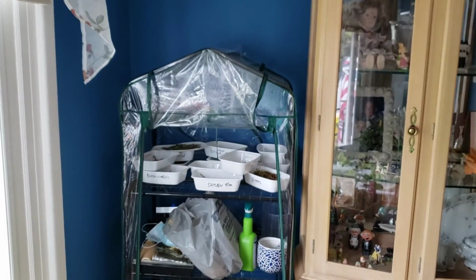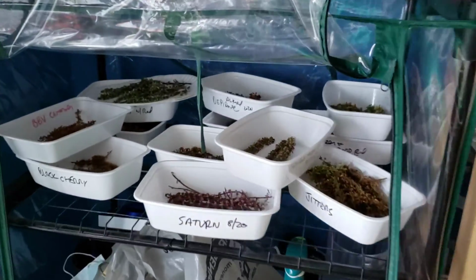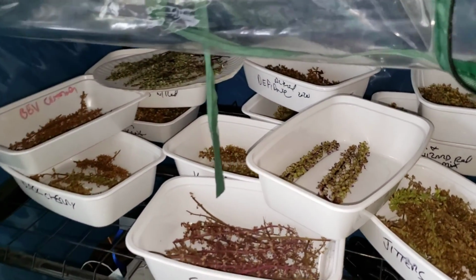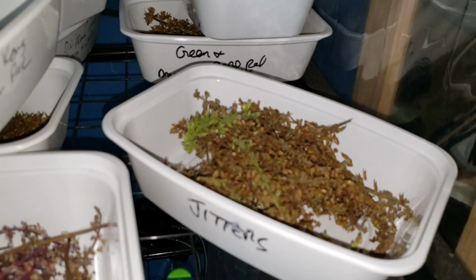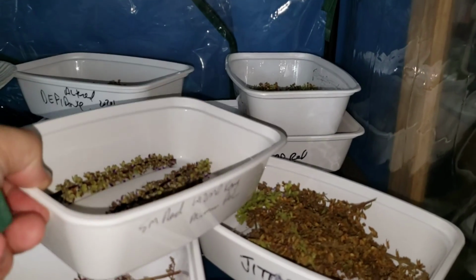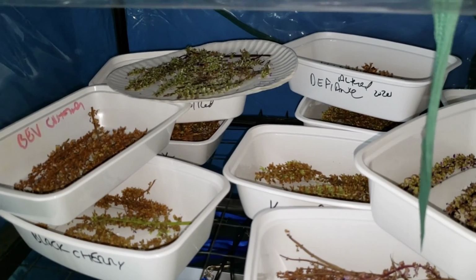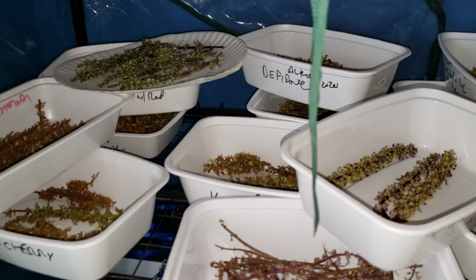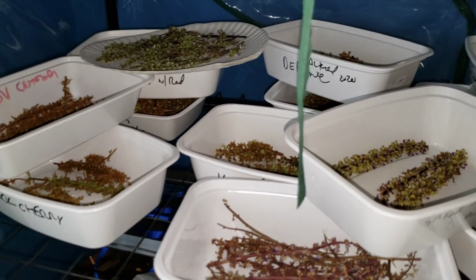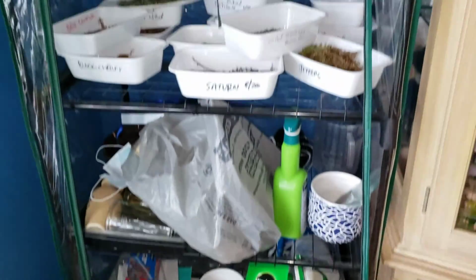And here's my indoor greenhouse. I normally have my grow light hanging there, but again, before we get closed, let's put the light on. You can see we have a lot of seed stalks drying out. A lot of seed stalks here. There's some green still. We're taking our time. I don't have to rush to separate these. I make sure that they are completely brittle, dry. The more dry and brittle they are, the easier it is to separate the seeds. And then I'll get to cleaning this disaster up.